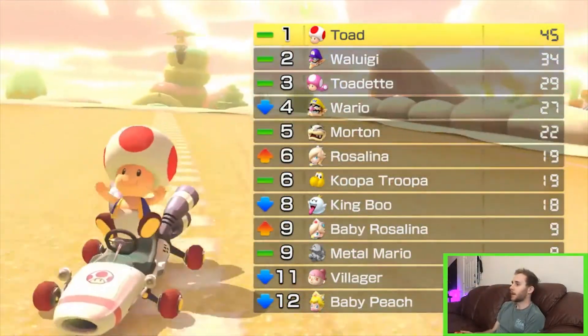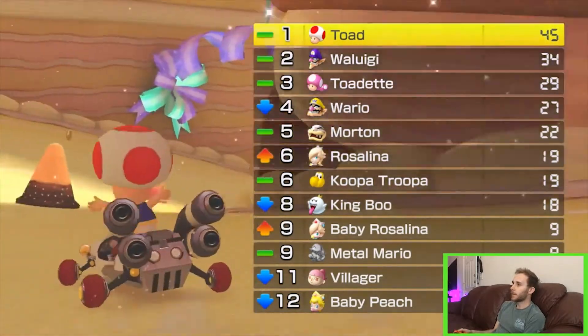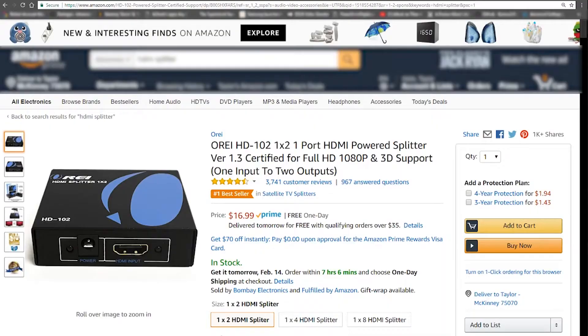Now, if you're just using this within your own home, that's totally fine. Something like this would work great — one input, two outputs, and it's $16 with free one-day delivery with Prime shipping. So for about $50, you get a pretty capable capture solution over your network, which is exactly what I needed. I kind of want to play with getting another one to see if two could work over the network simultaneously.